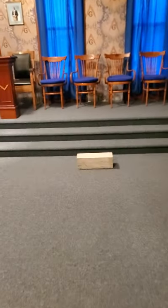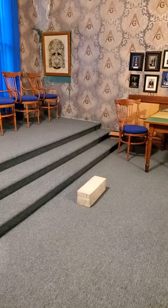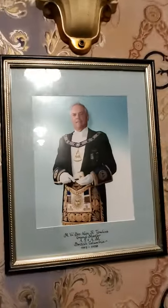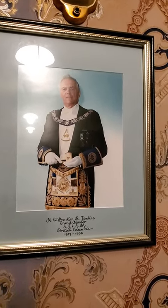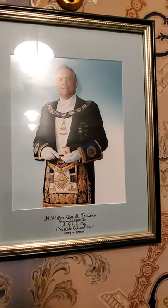If you're interested in learning more about Freemasonry, I highly recommend the Grand Lodge of British Columbia and Yukon's website: freemasonry.bcy.ca — they have a lot of different papers you can read. This is the perfect ashler, which you'll find in many ancient lodges. The rough ashler is symbolic of a man when he comes into Freemasonry — the goal is to get the rough edges off of us. I wanted to show you the photograph of another former Grand Master of British Columbia who is a member of Caslow Lodge: Most Worshipful Brother Alan Tomlins, retired RCMP sergeant and Grand Master of British Columbia and Yukon 1997–1998.